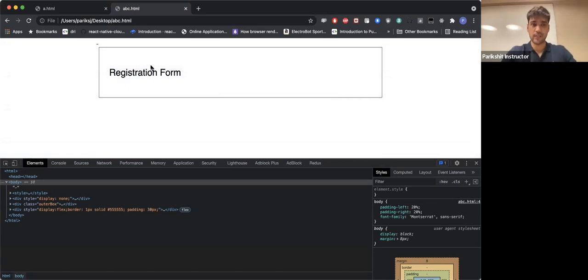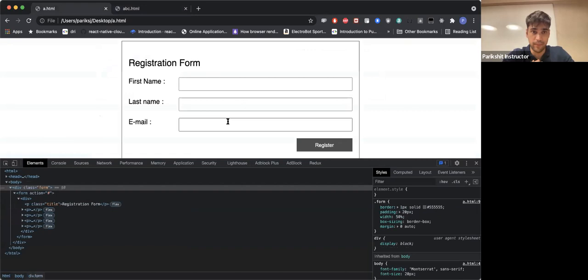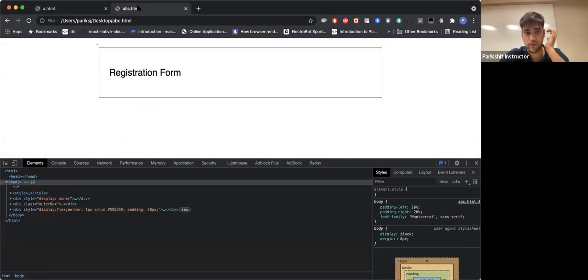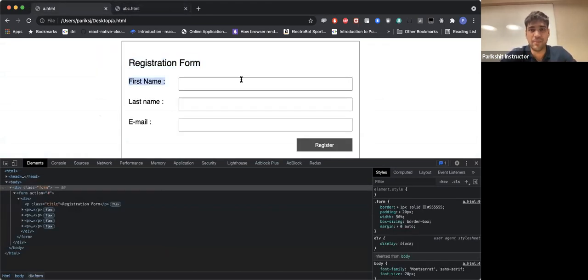Okay, so registration form बना लिया. अगली चीज क्या बनानी है? If you look at it, मुझे जो समझ आता है, I'll tell you, and you can correct me if I'm wrong. इस फॉर्म में हमने ये तो लिख लिया. It's padded also, nice. अब हमें ये चीजें बनाना स्टार्ट करना है ना? So basically these are rows. First name वाला रो है, last name वाला रो है, email वाला रो है, right?